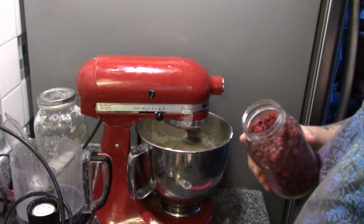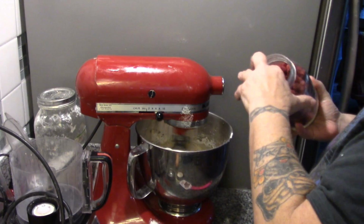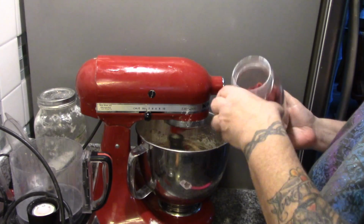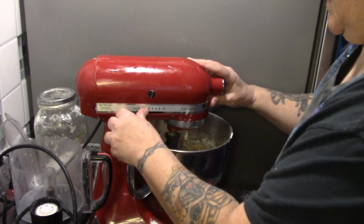And now I'm just going to add probably 1 cup of dried raspberries. You can use raisins, nuts, whatever you want. We don't want to break these up, so, oh geez, I used over 1 cup. And we just want them lightly mixed in.